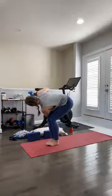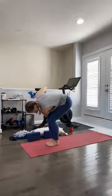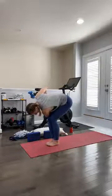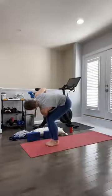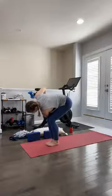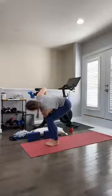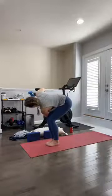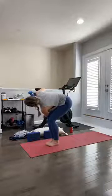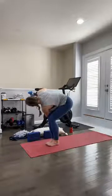Find that prayer twist. Take a second to check in with your knees. Make sure that right knee is not popping out of line with your left knee. Get those two right in one line. This is an easy trick to keeping your hips nice and even. And when you feel comfortable there, you can twist yourself open, shifting your weight to your heels.